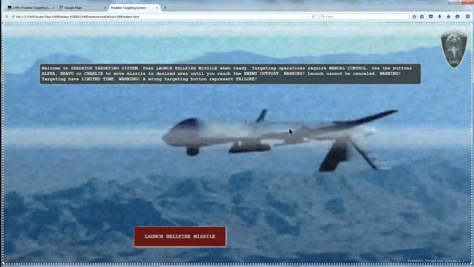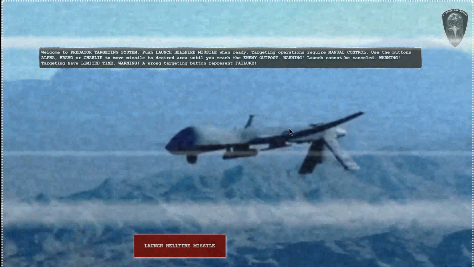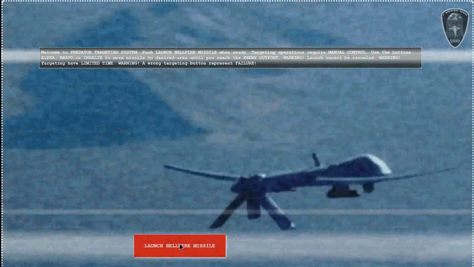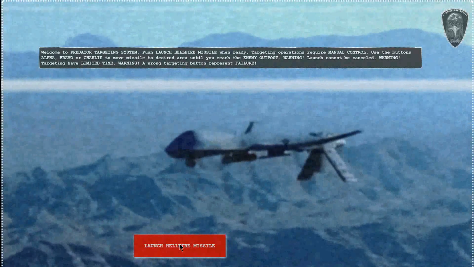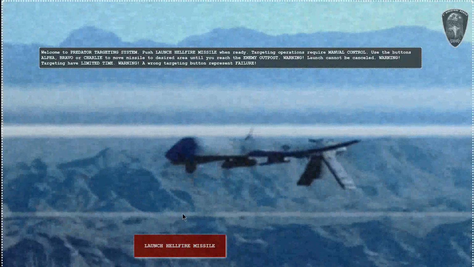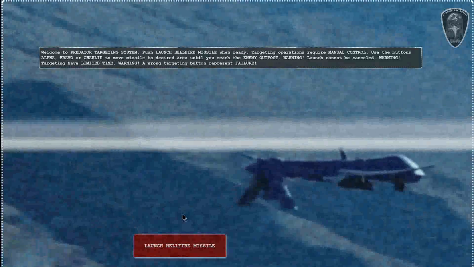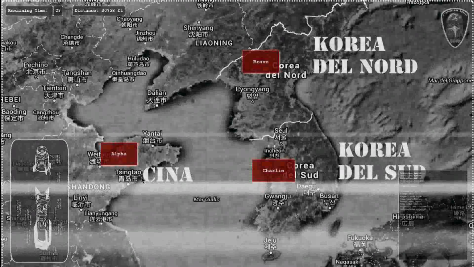So the game customization is completed. Test each button and see how only the selection of the correct button leads the player to the success sequence where they will earn game points. The last step is to create a plot that informs like a top-secret report where the players have to shoot the missile. During a battle, the players will have to remember the position of the enemies and resolve the Predator targeting system to earn game points.